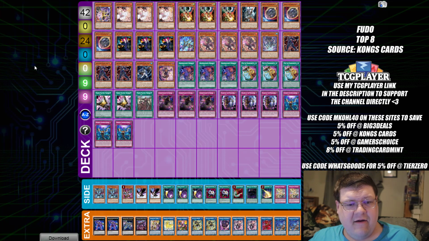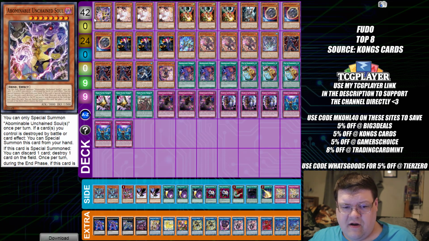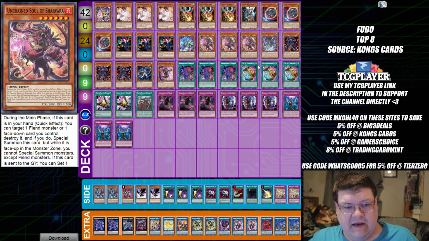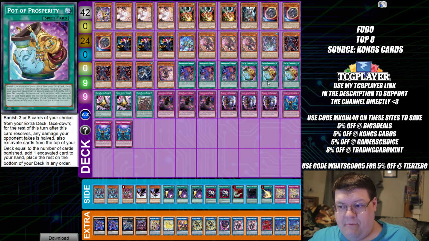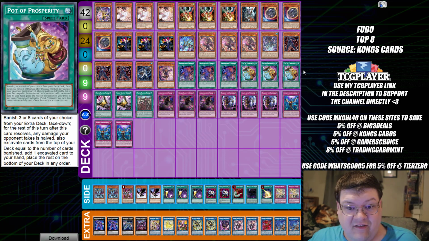Next up here, we have more Unchained. Hey, once again, man, I'm telling you, 42 cards. Wait a minute, there's no DDD package. Oh my gosh, somebody didn't play the DDD package. Something's different. Wow. I don't know what else to say.